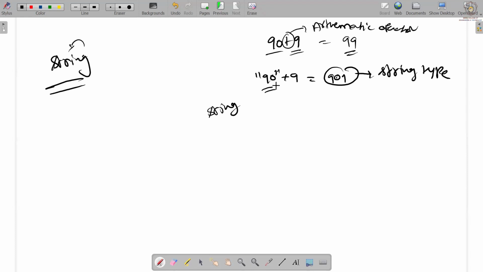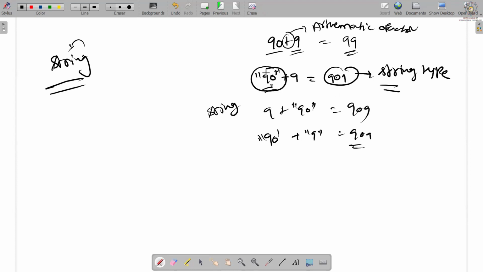Whatever you give, it will add to the string and convert to string type. Maybe 9 plus 90, this also becomes 909. Here it is of string type, so whatever you add gets added into the string.